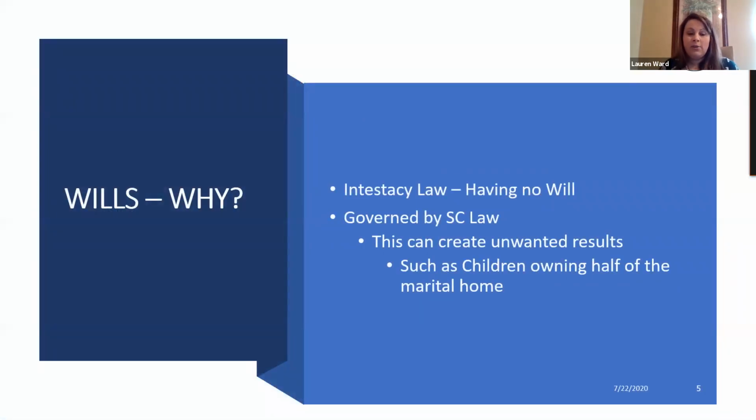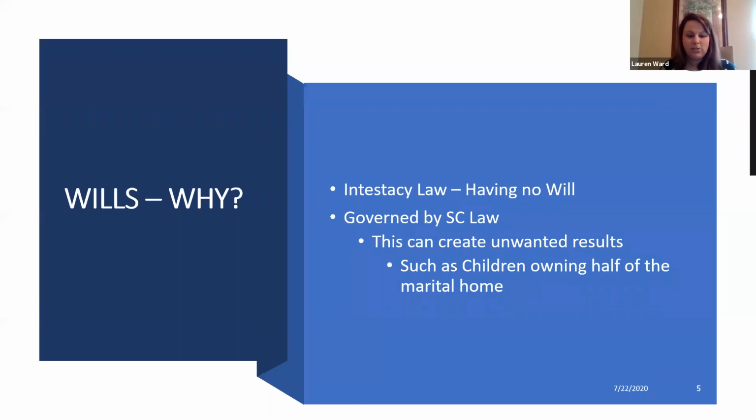So a will, why do you need to have one? If you don't have even a basic will, that means a will has already been created for you, but it is through the state of South Carolina under the Probate Code. This can sometimes create unwanted results for you if you don't have a will and you die intestate. Intestate just simply means passing away without a will. Under the Uniform Probate Code, the law determines how your assets are distributed. So in that situation, you die without a will, you're married and have 2 children. Half of your assets will go to your spouse, half will go to your children. That might create some unwanted consequences in the end.